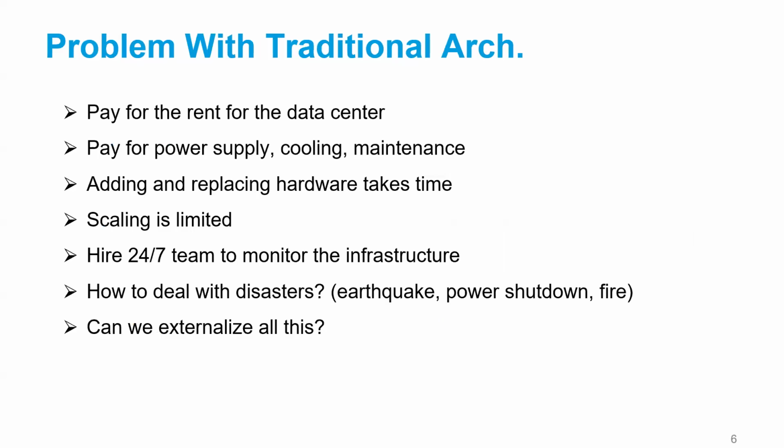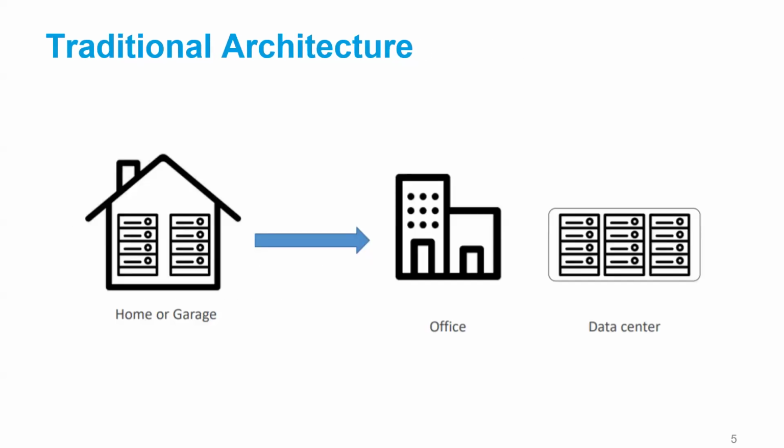So what was the problem with the traditional architecture? If anyone of you can tell, just briefly, think about what the problem is with this architecture where we buy compute. Let's say we buy our computer systems, and we have 10 computer systems. What could be the problem with that approach? You can put it in the chat if you want.